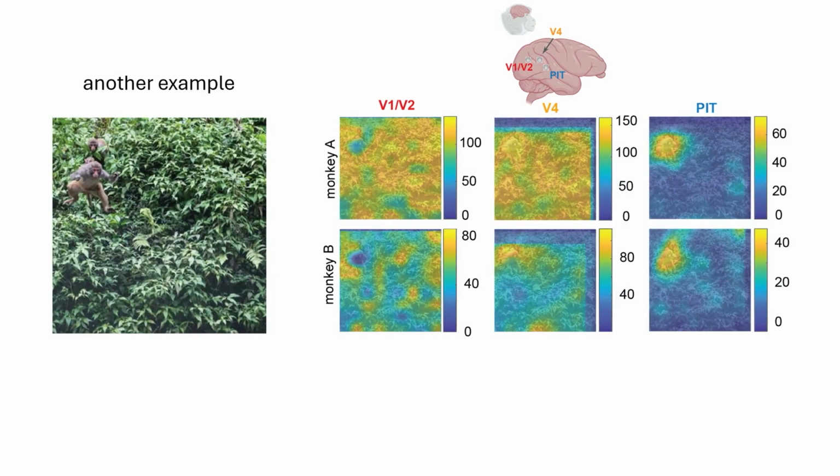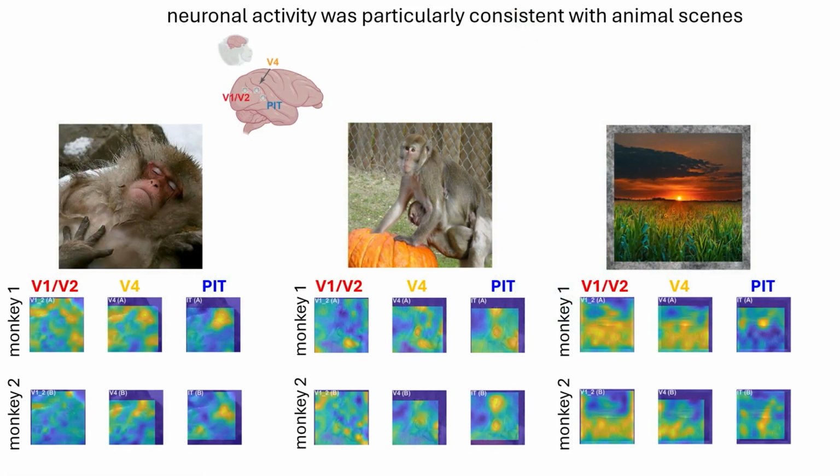We tend to see all these cases where V1 responds to the entire scene. IT also responds to the scene, but focuses more on things like the monkey. And this particular population activity was consistent across most of these monkeys, particularly when focusing on animal features. So here we have this targeting of the face, a little bit of the hand. And IT, again, focuses on these three components. The hind parts tend to be also something that these neurons respond to a little more.